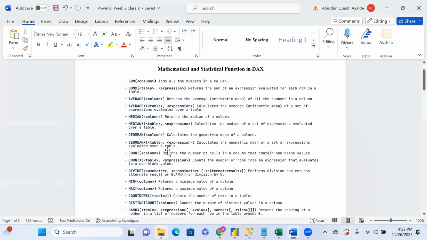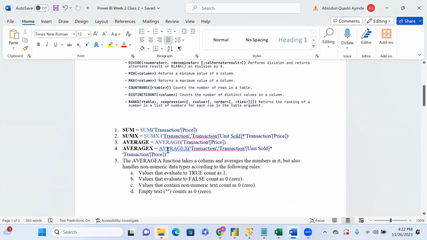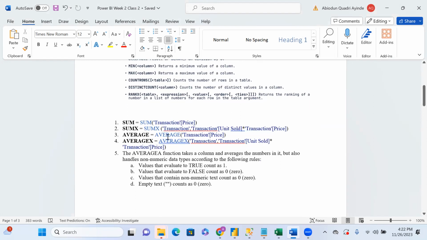So the next one on the list is the SUMX. What is the difference between SUMX and SUM? I want you to have it at the back of your mind that whenever you see an X, like SUMX, it means that we want to sum the total value of two different columns.